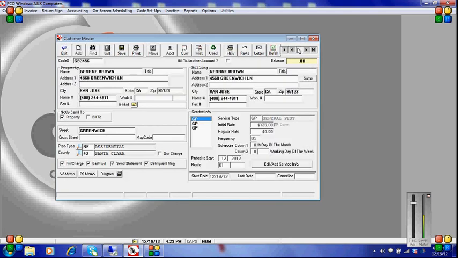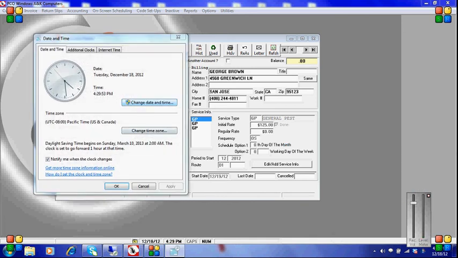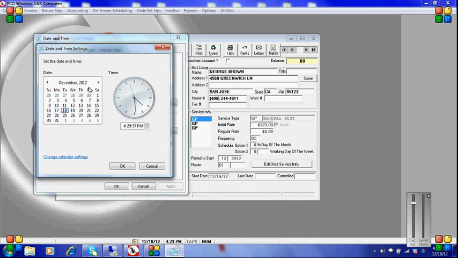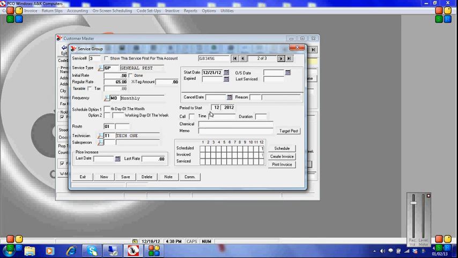The only difference is that to set up the regular service for the next year, you must repeat the process. You have to change your local computer to the date of the new year. So you simply go into January 2nd. It's okay. Once it's been changed to the new year, now you can set up the regular service, change the period to start 01 2013, and you can hit schedule.